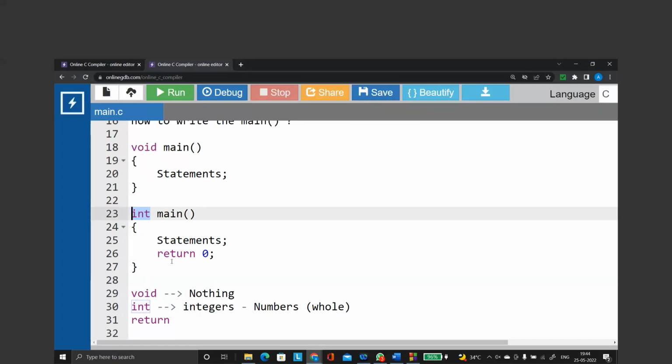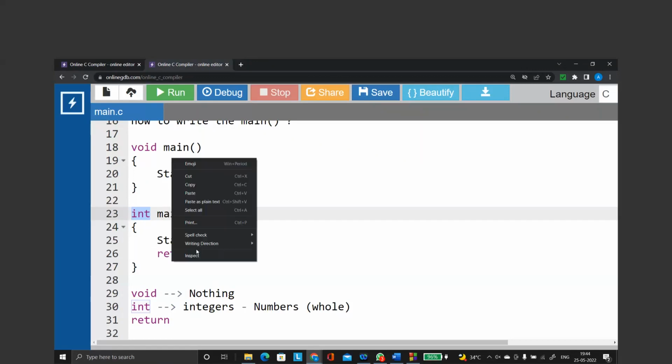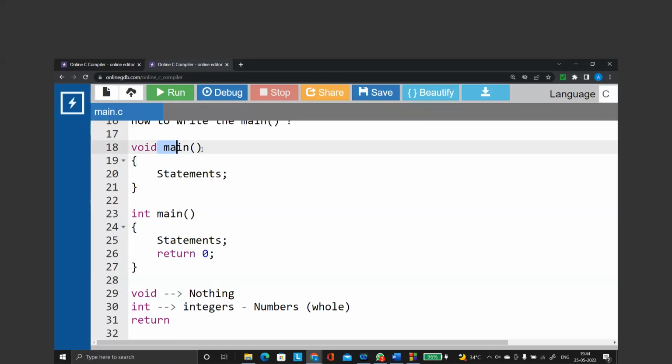So void you should make use of when you do not want any acknowledgement. That is, you are just asking this function to do the work. I am saying I don't know whether you finished the work properly or not, I don't care. I don't want any acknowledgement from you. I just want this to be done. You take care of the entire responsibility. Then you will say void. So void means nothing.